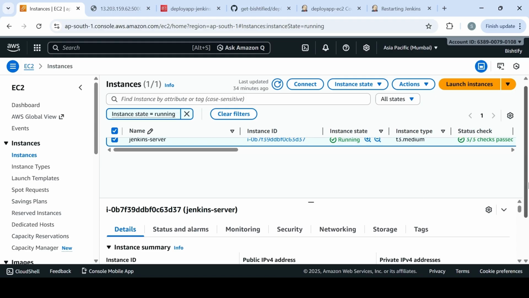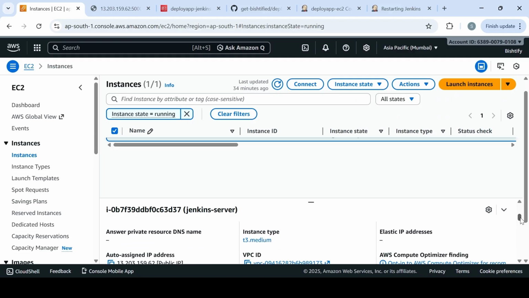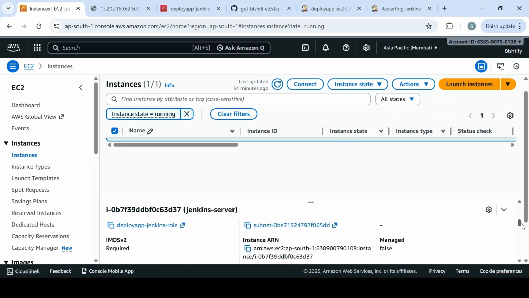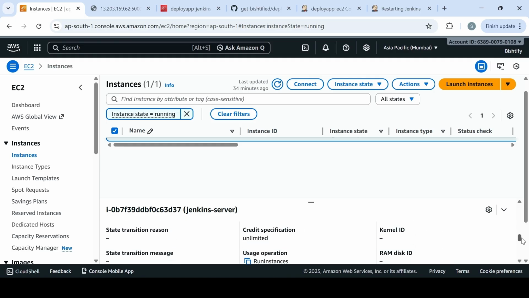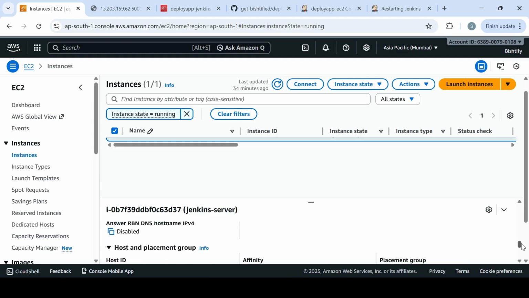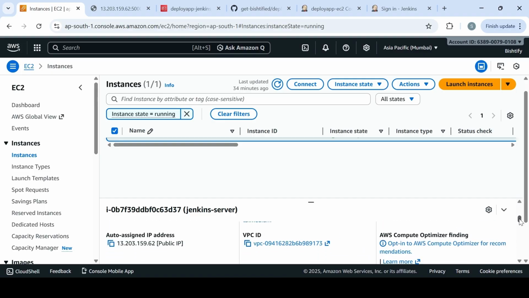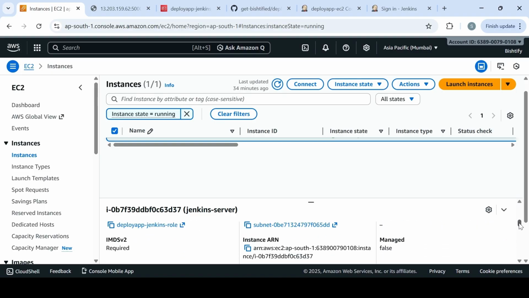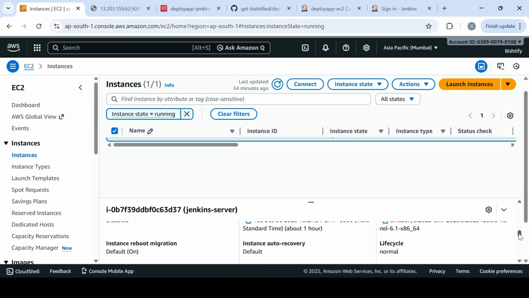I mean, if you attach the same key which you have here, because this Jenkins server also has the key attached to it, right? And that key is nothing but, let me show it to you. This also has the key.